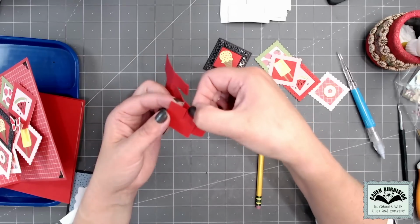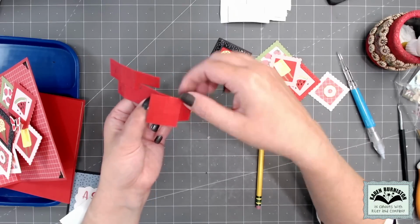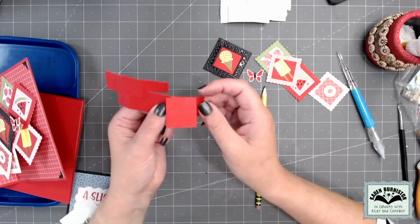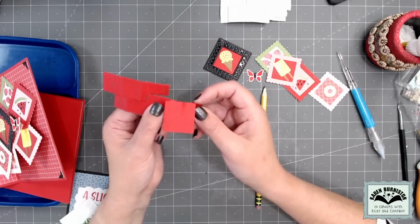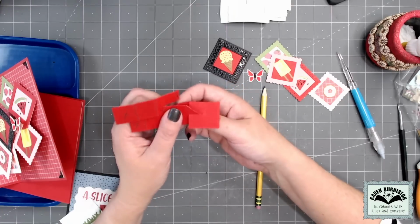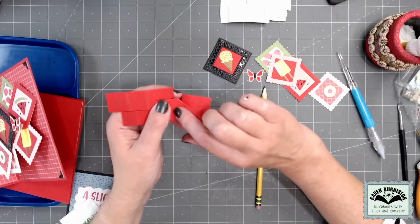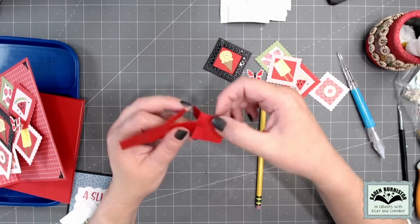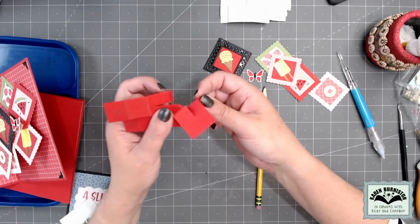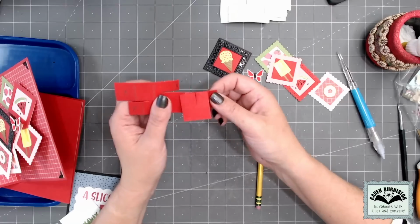And you'll notice that that square is split. See how that square is split? It's just this right upper section of that square that's going into that triangle. And now when I work my mountain fold and close it up, the square goes with it. See? That split allows this portion to stay above the mechanism, whereas this section dives in behind the triangles. So that is the spinner square. That's the entire mechanism right there. And that's the trickiest part.